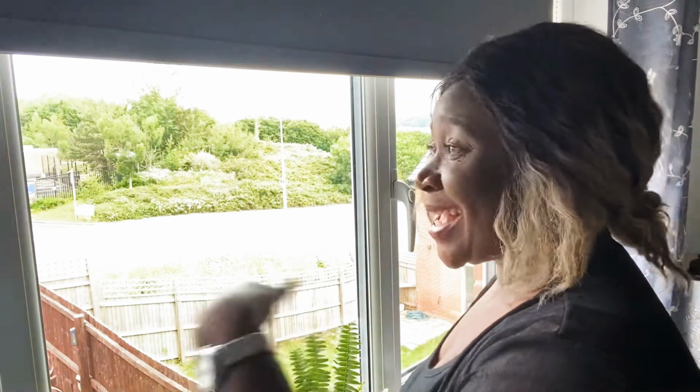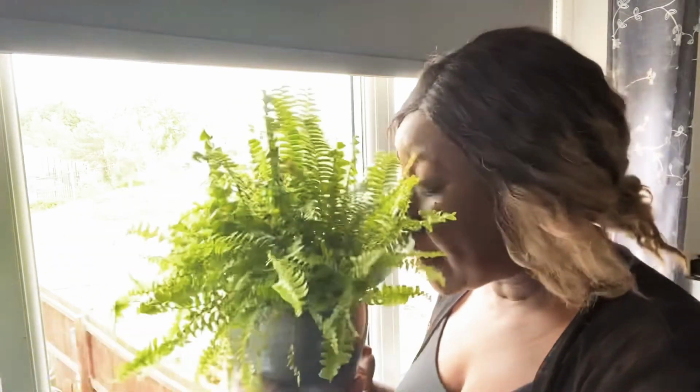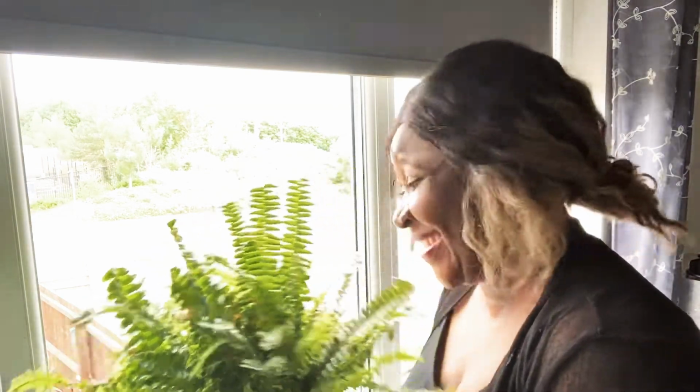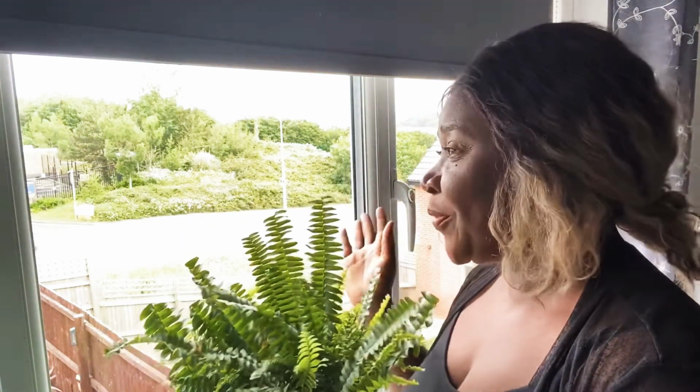Now up in my bedroom where you can see the street. I usually vlog from here sometimes. It's a nice big window and that's the fire station. You can see the streets. Anyways, the only plant I have here is the fern, and I have it for the oxygen. See, air. It's the only plant I have here. Yeah, I used to do some aloes, but I don't know what happened to them. I need to start some aloes again. Yeah, so it's a beautiful view from here.